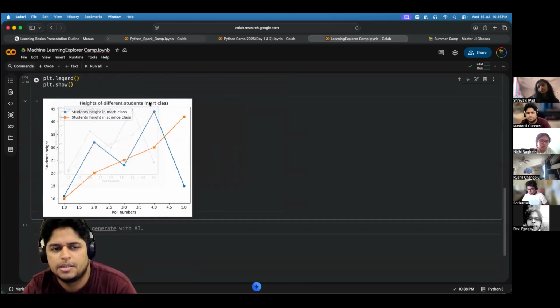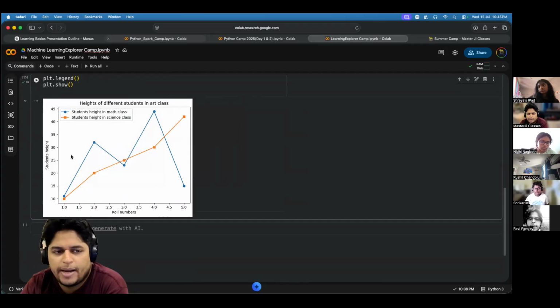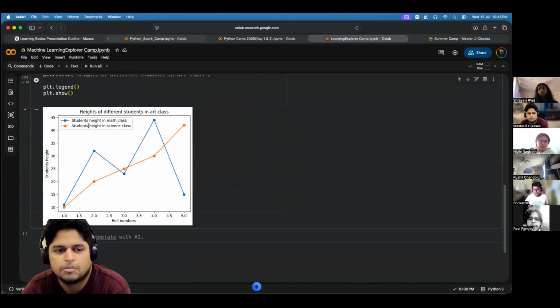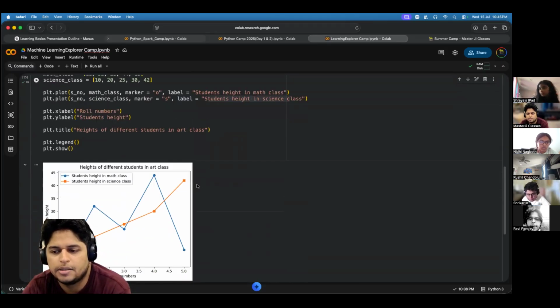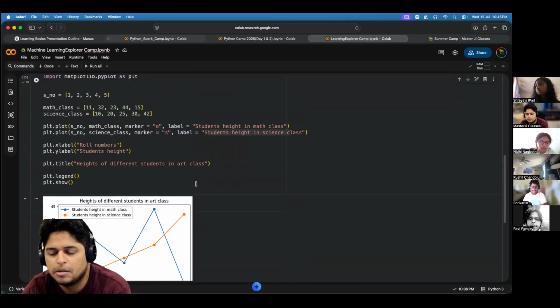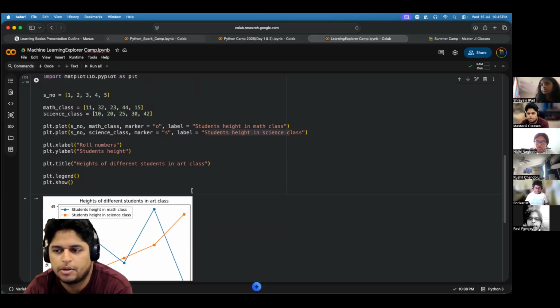There is the title, X label, Y label, and what the different lines are for. Everything else is correct, right? Good job. Shreya, is it working? Good job. Shrikar, is it working? I'm still checking. Okay, take your time.